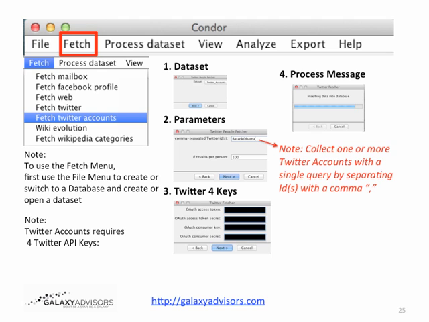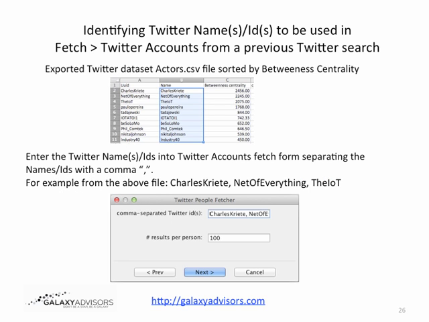So in this case, we click fetch Twitter accounts, and we have these 4 process windows that we'll go through. Again, what's the data set that you want to store these tweets in? Then the parameters, and in this case the parameters are the Twitter names, so you put in their Twitter usernames and separate those with a comma. You will be asked for your Twitter keys again. If you already included them, you'll just click Next. And then in the process menu, it goes and fetches that user's tweets.